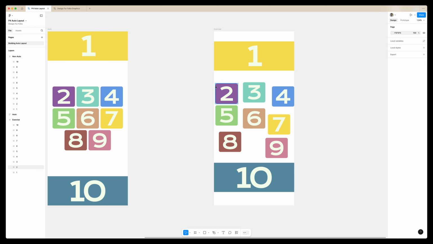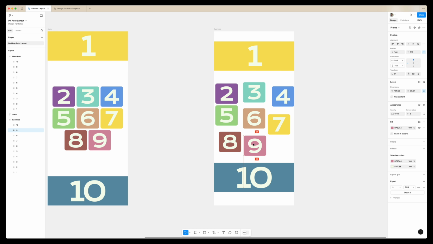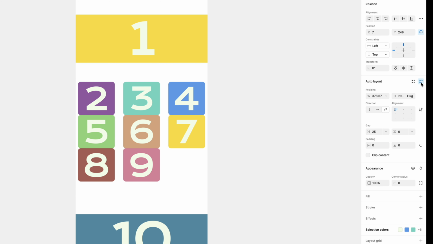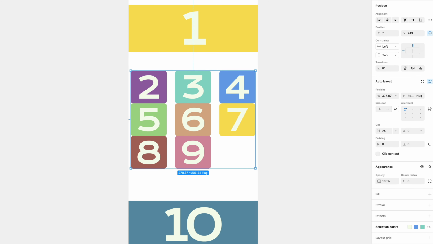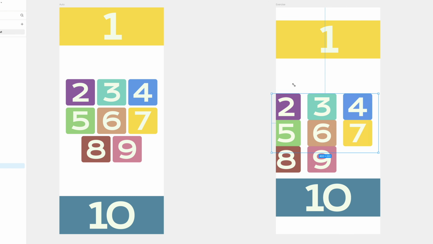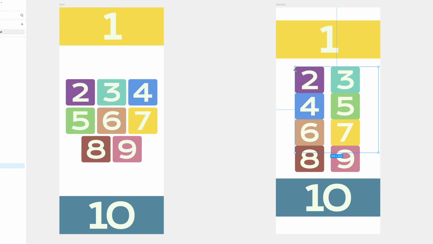So first we want this keypad to be an automatic layout. So we're going to select all the elements in the keypad. And then, yes, you can come over here and press Use Auto Layout. And that's close to what we've got in our examples, but it's not quite right. When we look at this layout, we see a few things. We see the numbers are centered, they're also center aligned here, and that there's some spacing around them. Whereas if I start resizing this auto layout, everything kind of goes a little wild on me.